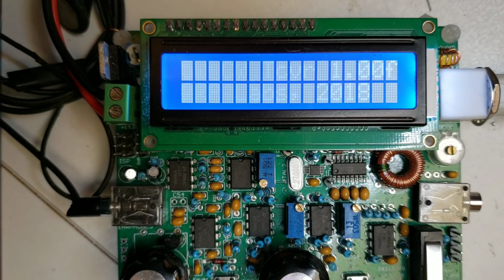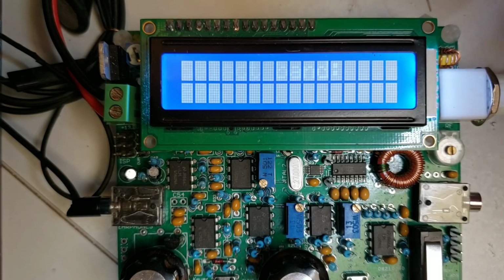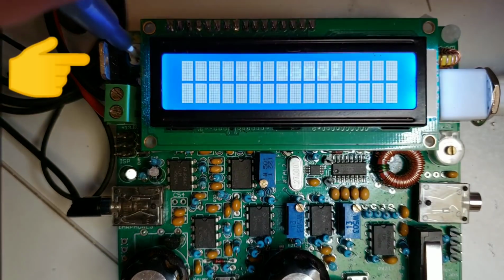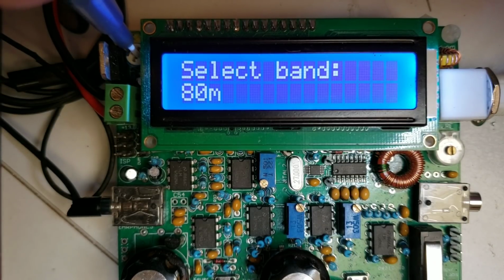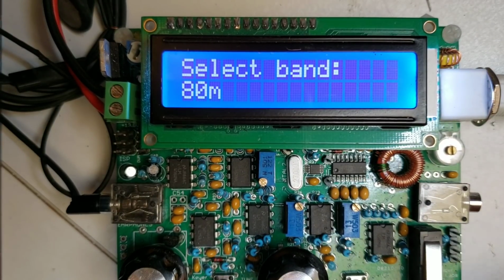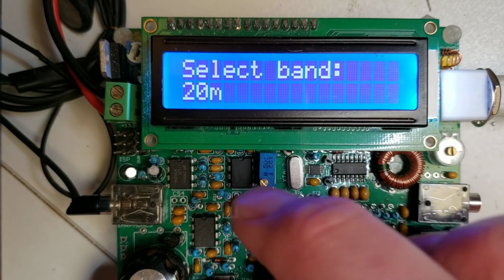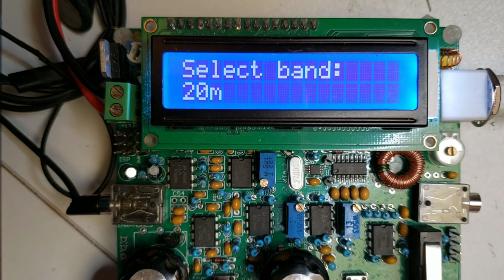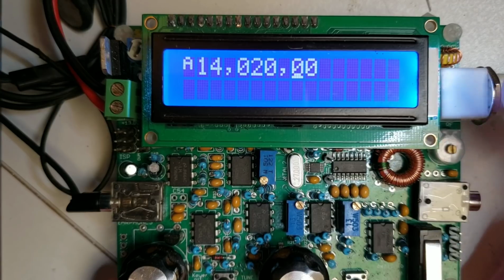So when you power up, you'll initially see a splash screen on the display, but it will look horrible, rather like this. This is not a problem, this is just that you need to adjust the contrast. So it's the trimmer up here on the top left, and you typically will have to turn it until the display looks nice, like that. Now there's a lot of people who have emailed and said that they've selected the wrong band, or it shows the wrong band, and for example perhaps they bought a 40-meter version of the radio. What you're supposed to do is select the band on startup by pressing the left button here, turn the rotary encoder to get the band that you want, and then press the left button like that, and then it will show you 14-meter frequencies.